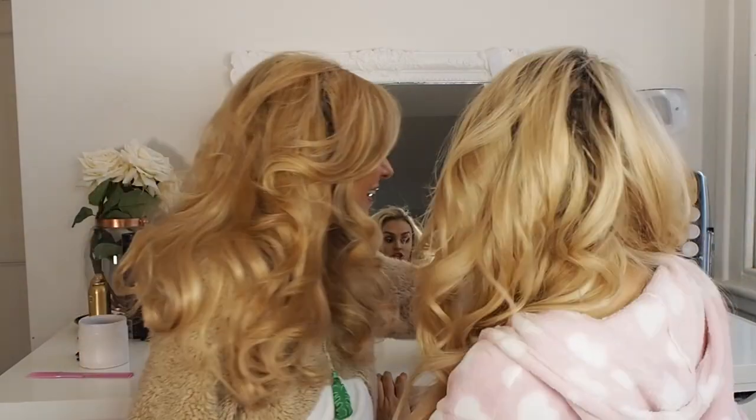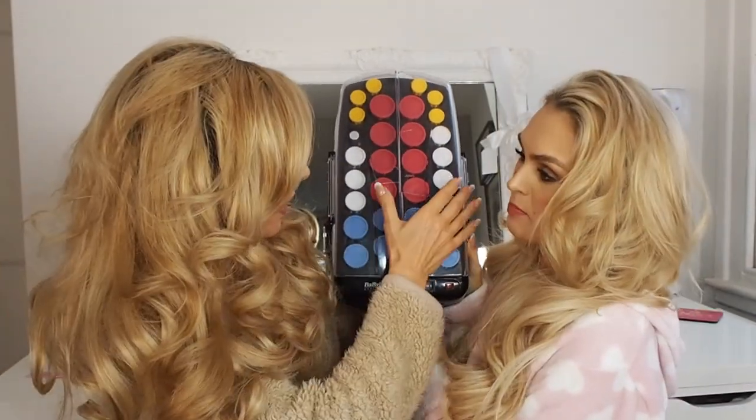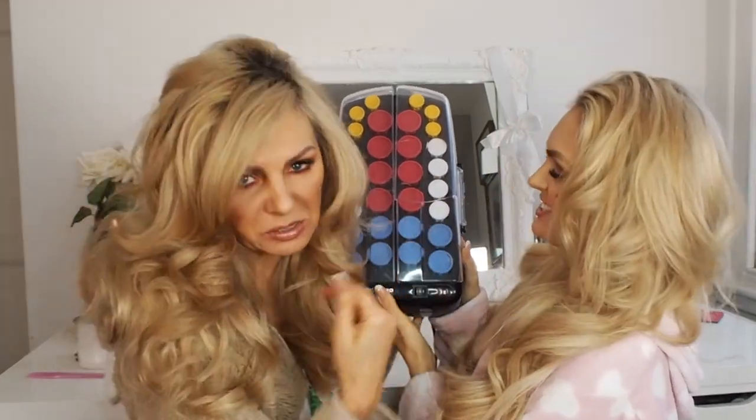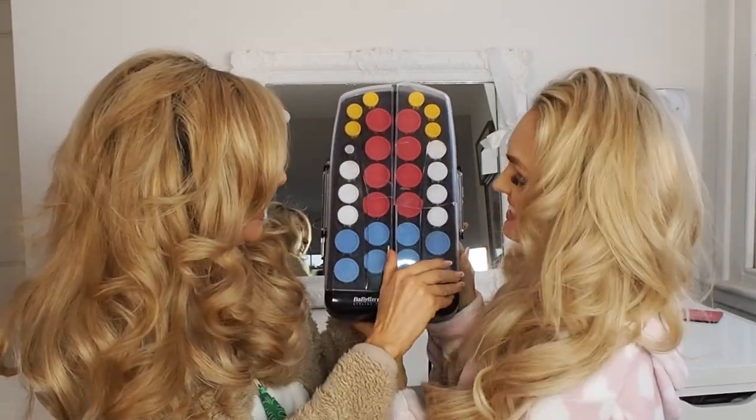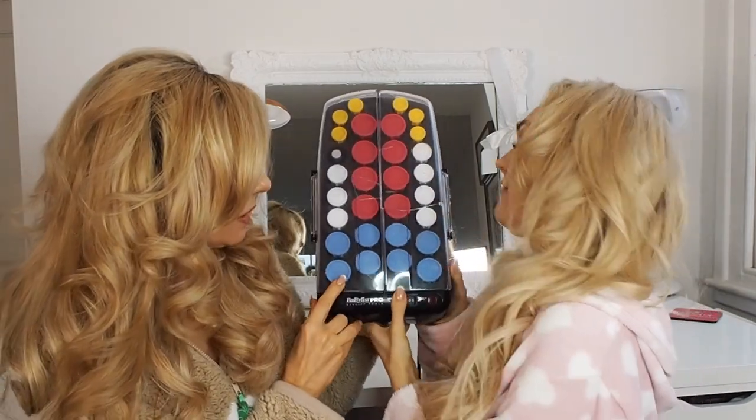But before we show you guys how this was achieved, we should probably talk about what you used to achieve it. As you can see, it's rather old, it's rather broken. A bit like you, really. This is the Fabulous Pro Stylist Tools, and this is the big pack.